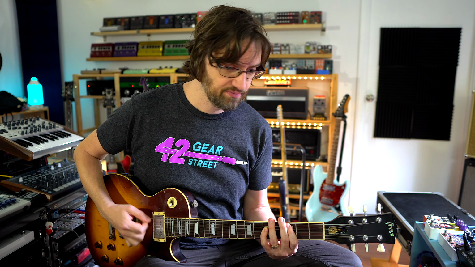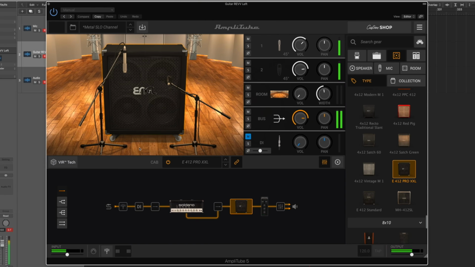So it's the same cabinet I use in the wall of sound plugin. Let's just see if that sounds any better. I think that already makes a big difference and sounds a lot better. I'm not sure if that metal cabinet is very good, but I like this. I still think it's peaking a little bit loud.